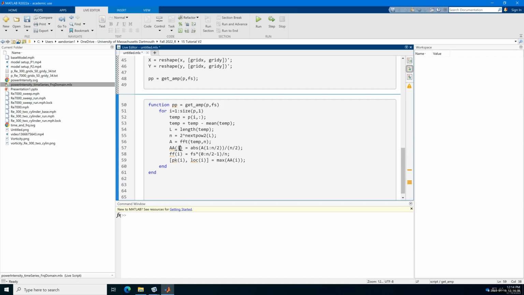Oh, actually, this is going to be rows and columns. This is a vector. Rows and columns. Now we're going to say our maximum peak is going to be equal to max of pk.